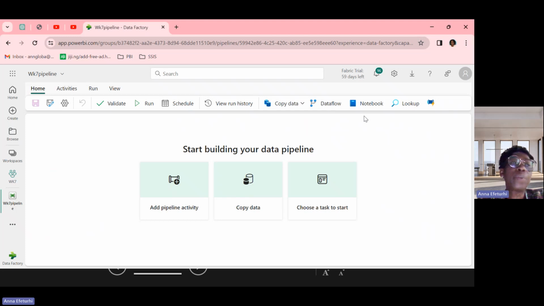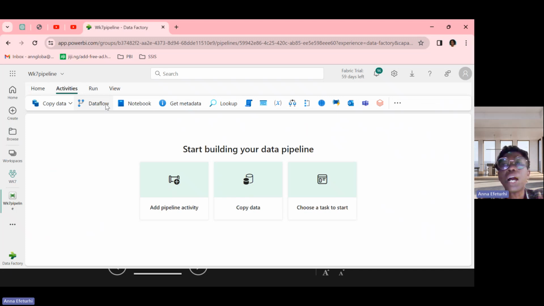You can invoke pipeline. If we click on activities, we also have a couple of activities that can be done in Data Factory. You have data flow, notebooks, get metadata, and the lookup is there. You have a script, if you want to write maybe a SQL script or Python script. You have the stored procedure, set variable, if condition, for each. You want to get from web, invoke pipeline, and then you have these tools that are here for notification.